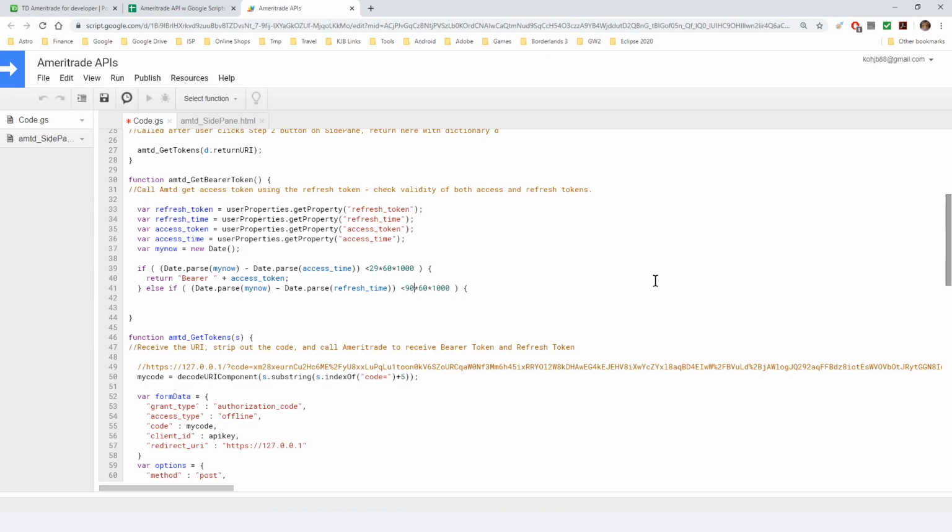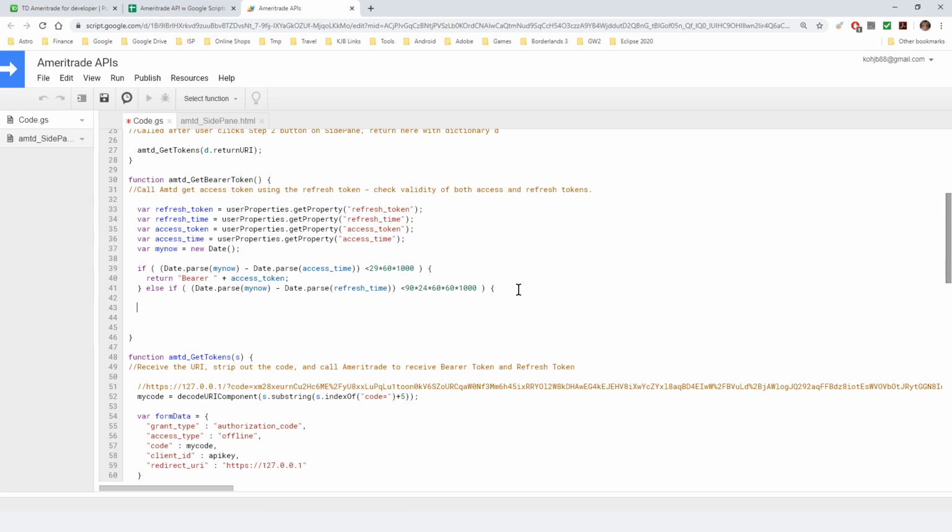So that's 90 days, 24 hours, 60 minutes. All right. Let's change that. Okay. So if it's greater than, so this means that it's expired.